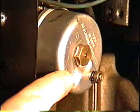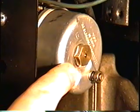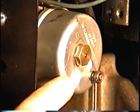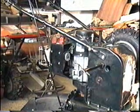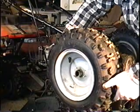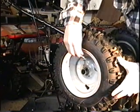In some of my previous videos I've showed how to clean the carburetor like this, which has the adjustable screw at the bottom. That's for the older machines. This is more for the modern machines now. And now I'll just put the wheel back on and that's it. Just line up the holes.